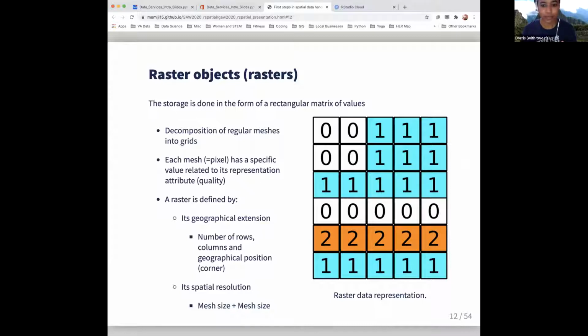For example, you might have zeros representing no data, or if you're dealing with land classification, ones could mean water, and two could mean a specific type of land, like prairie land. A raster is defined by its geographical extension, so number of rows and columns, and then its spatial resolution, which is mesh cell size.